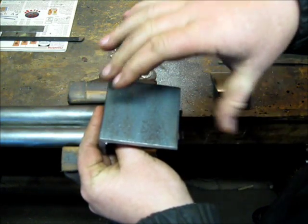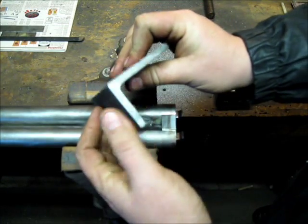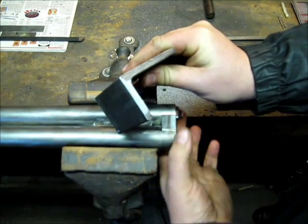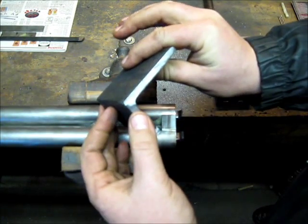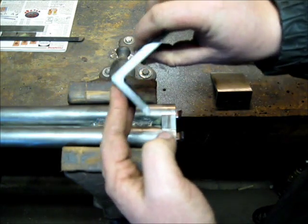If you're doing a longer tang, obviously you can get longer pieces of this, or you can make this out of flat strap just as well. All you've got to do is take a piece of flat that's wide enough, then heat it and bend it, of course. But just generic old angle iron works good for making a tang.